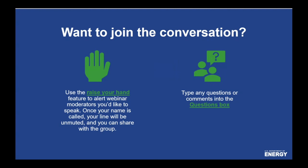It is certainly a resource or a program that is gaining momentum. The DOE has a sister program to the Better Plants program called the 50001 Ready program. That is a great opportunity for many of you to get some DOE recognition as well as some help on implementing those standards. And really, it's a wave that is coming. European facilities have been holistically adopting 50001 for the last couple of years now. There's a lot of incentives, tax incentives, financial incentives, and otherwise over there. In the U.S., that's not quite the case yet, but there's this wave that is coming in.